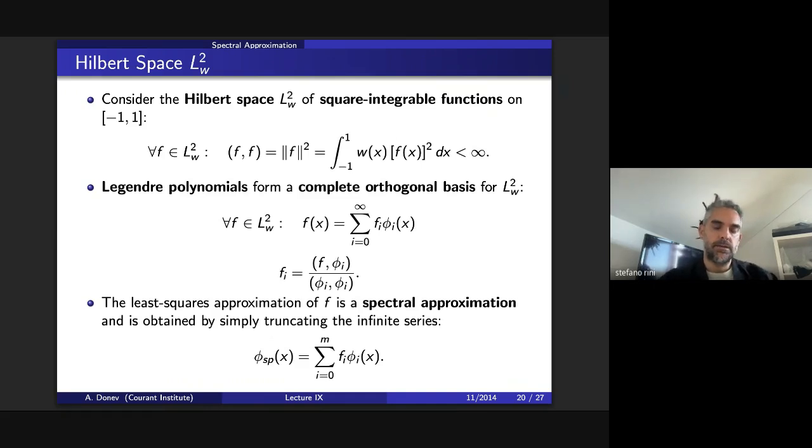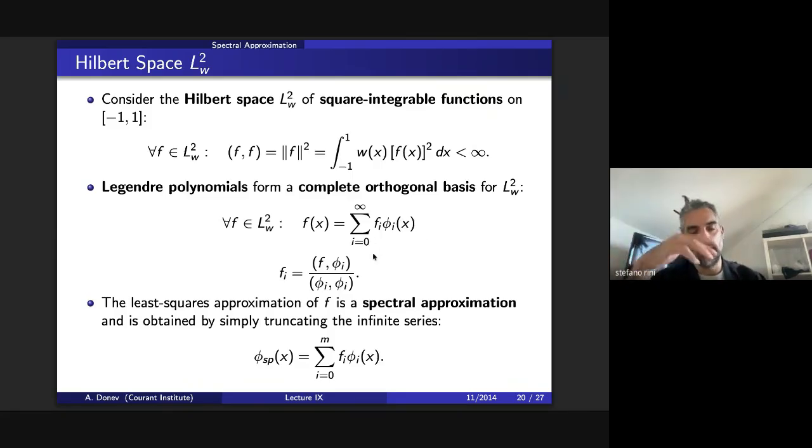Okay, so in a sense, the beauty that I see in this is this one, right? You think that you have a space which is very hard to navigate because the order of infinity is very high, and the theorem comes in and tells you, well, if you choose the basis functions in a meaningful way, so that they are an orthogonal basis, then with countably many infinity, you can represent this space. Okay, this is how I see it.